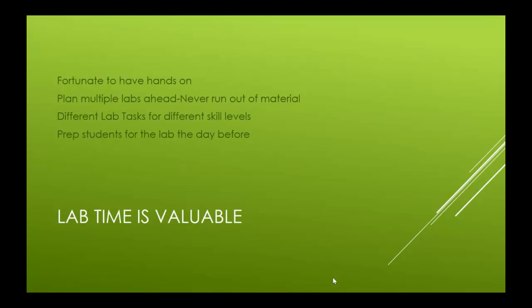So, like I said, we're fortunate enough that we have a very large space to actually have cars pulled in the building. I think the whole program has 75 cars, probably somewhere in that area. So we have a good selection. A lot of times, with my labs, I like to do the same lab on a different car. So every student will be doing the same thing, but on a different car, a different manufacturer. Whole same process, but completely different.